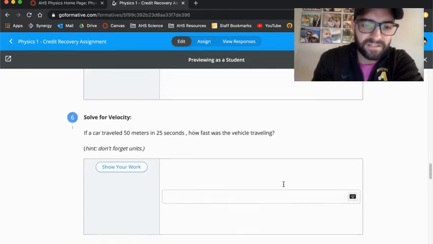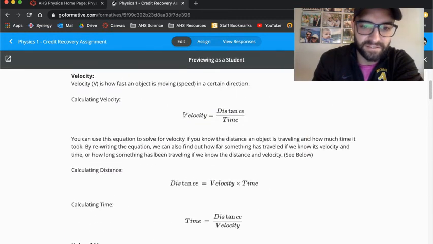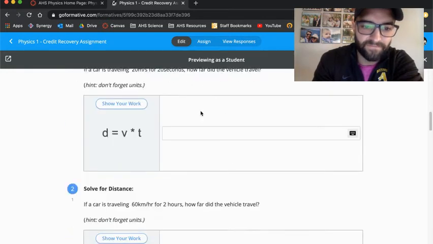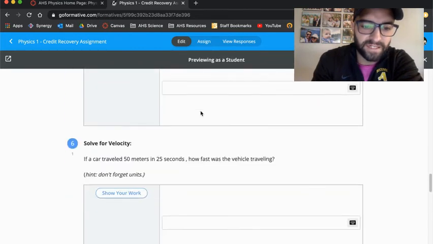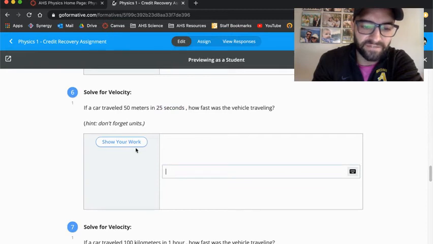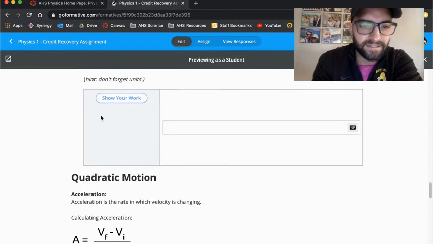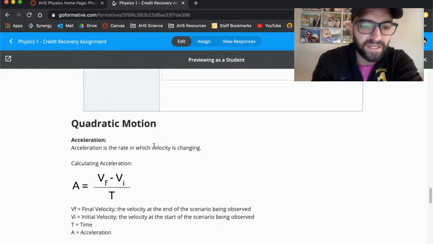Then solving for velocity, okay? This is the big question here: distance divided by time, velocity. So you have it right here. When I scroll back down, I can use that. I've got a distance divided by time, 25 seconds. I enter that in the calculator and I can plug in my answer there. But please try and show your work so I can figure out if we're understanding it and, if we're making mistakes, how to fix it. Okay, another practice problem for velocity.